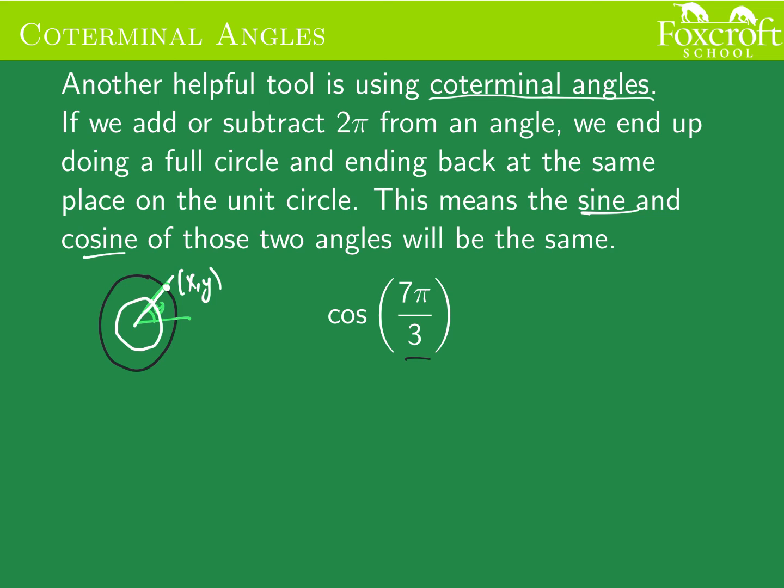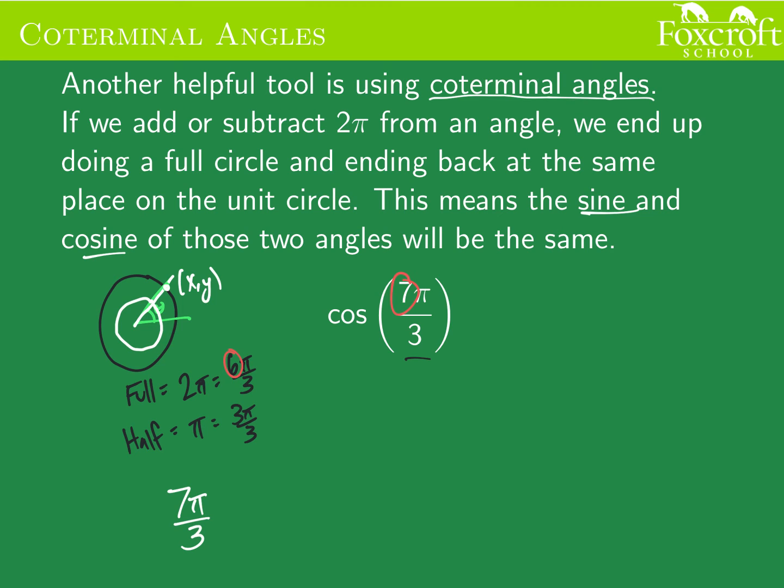So I can do here 7 pi over 3. Just like I said in the last example, a full circle is 2 pi, which since I'm talking about over 3, I'm going to rewrite as 6 pi over 3. And a half circle is pi, which is 3 pi over 3. 7 pi over 3, with that 7 on the top, is bigger than 6, so this is more than a full circle. And for me, I always like to think about my angles as just being between 0 and 2 pi because it's that one picture, that one circle I have to worry about. So 7 pi over 3 is bigger than that. So what I can do is take 7 pi over 3.